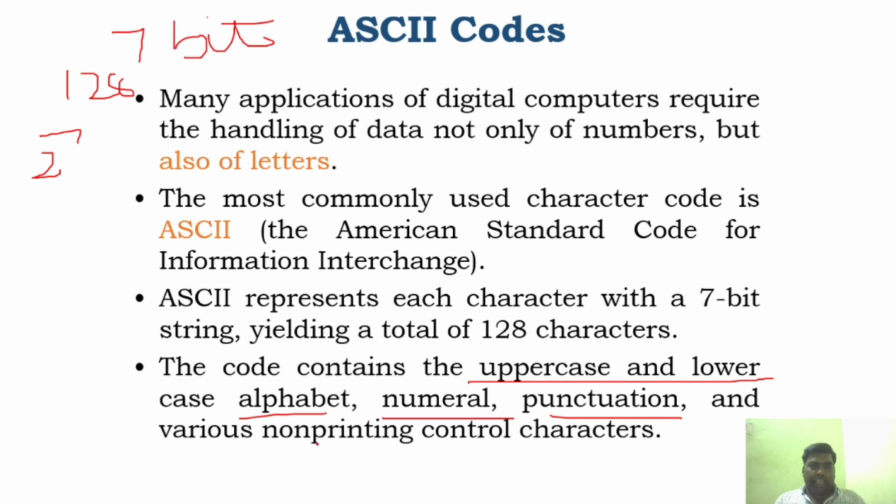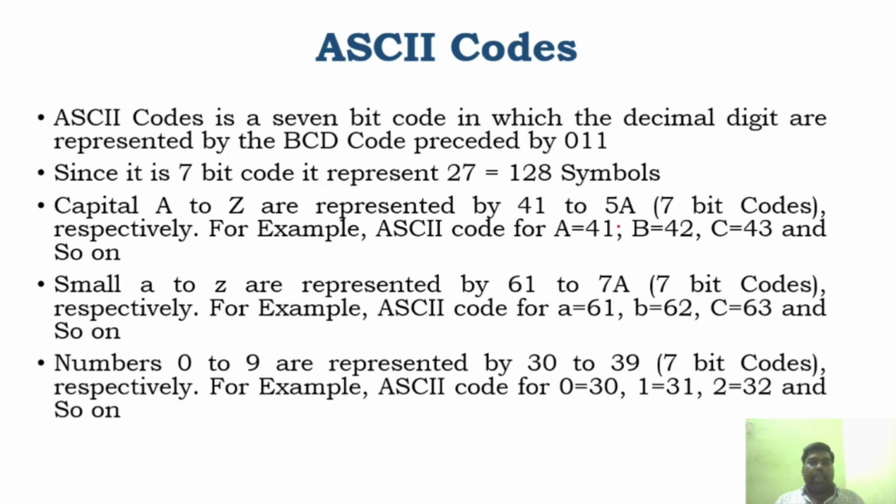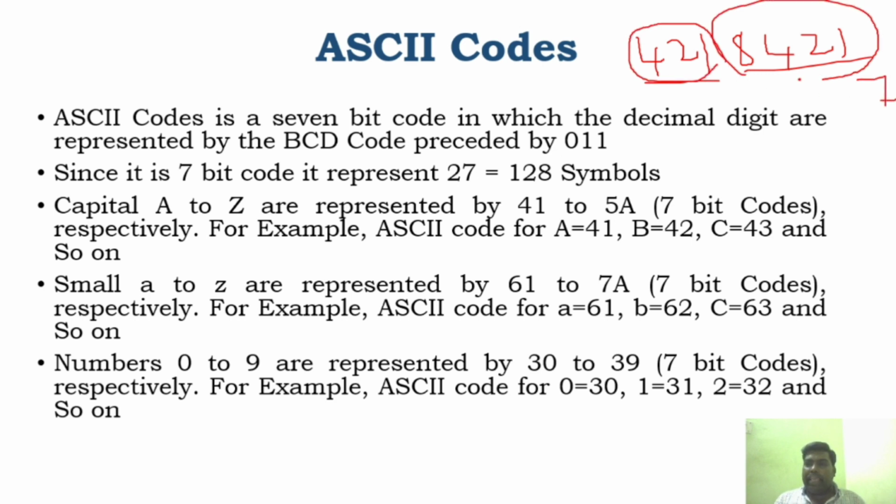Okay, and if it is a 7-bit code, for your understanding, you can consider it like this: 8421 and 421. So this is 7 bit. So the first 3 bits you can represent in 421, and similarly the next one is the 8421 code, that is 7 bits totally. So the first 3 bits are 421, and the remaining you remember as 8421, right? So 2 to the power of 7, that is 128 symbols can be used.